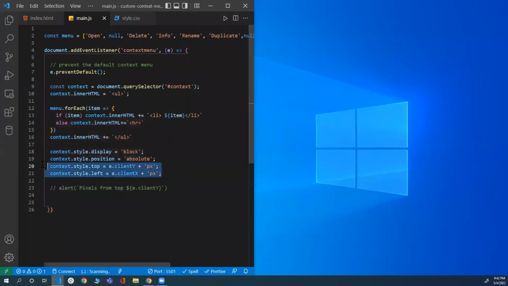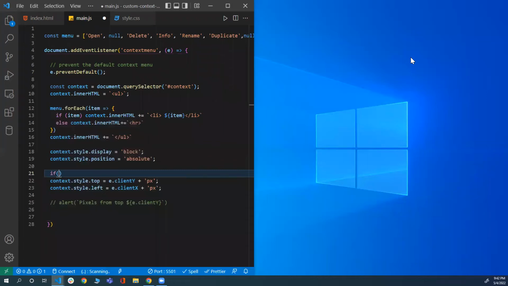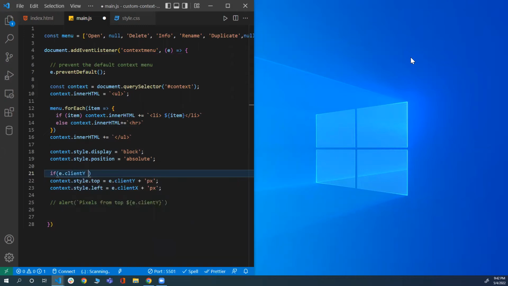So it's not going to be fixed to top left like this. I will have some if statements. So first, I want to check if my e.clientY, and in order to get the height of this context menu, I will use a property called clientHeight. So the user cursor is at this many pixels from the top.